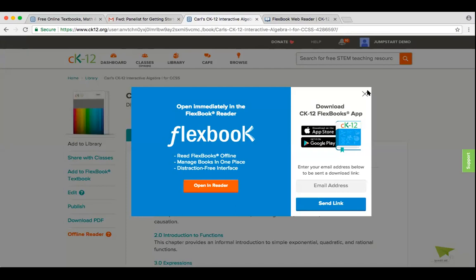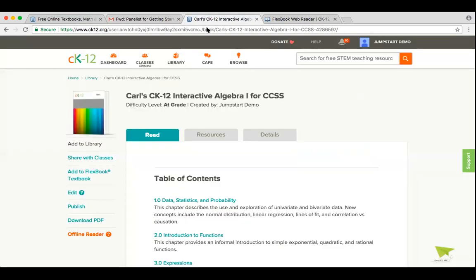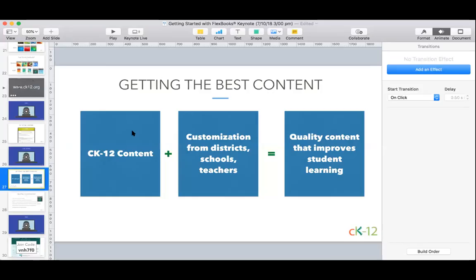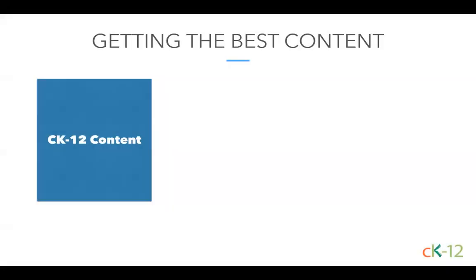Okay, I was just looking at several questions in the Q&A that are asking about how teachers and teams can collaborate and what that looks like when working on a FlexBook. So we actually have a few slides. I'm going to go back to our keynote presentation to talk through some best practices if you're in that situation where you're wanting to work with a team and develop some content.